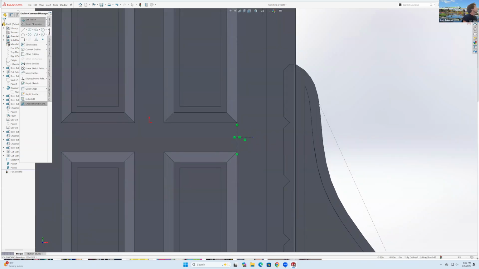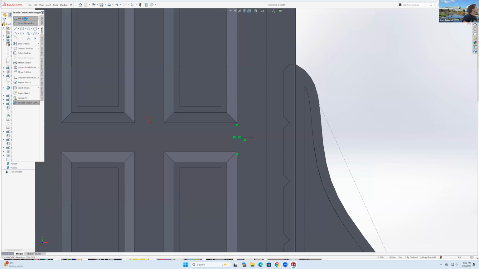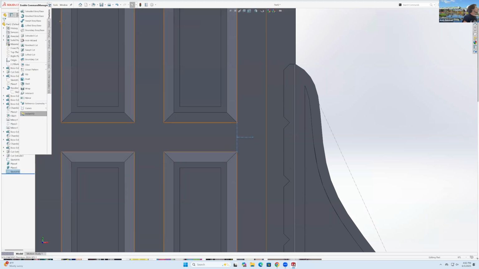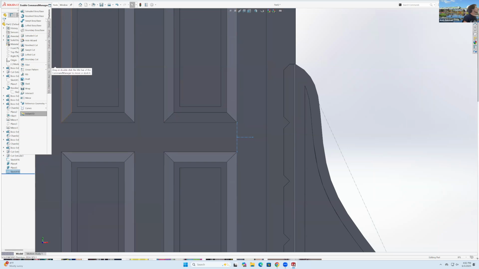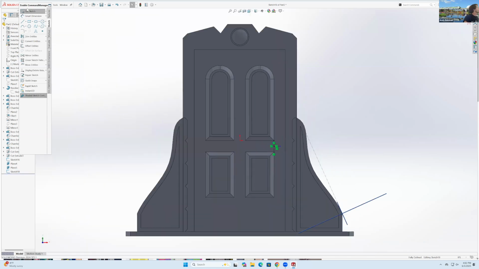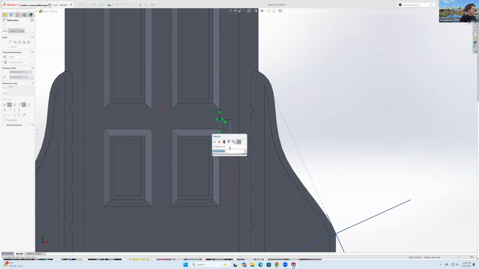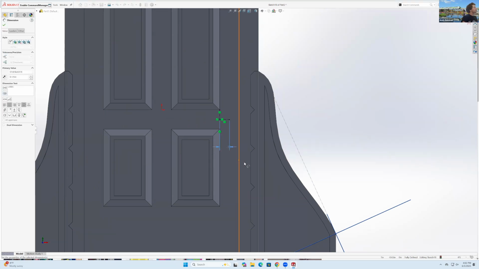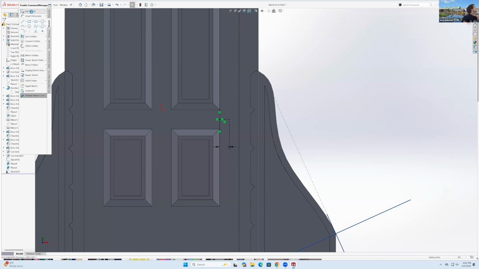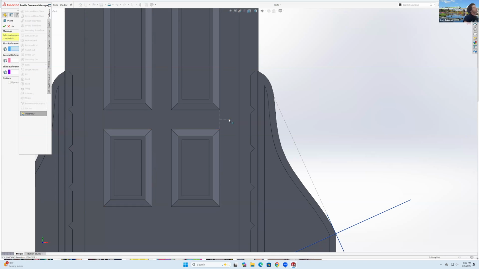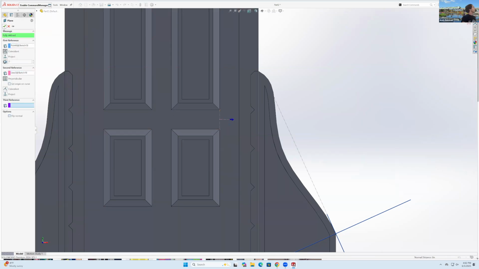Smart dimension. I don't wanna bring this back to, how do I put this in here again? Ah, it doesn't matter. Go back here to the sketch, edit, smart dimension. That should be 0.125. And I'm gonna exit the sketch and go here to features, then to reference geometry, plane, and I'll make a plane that is at that point and at that line.